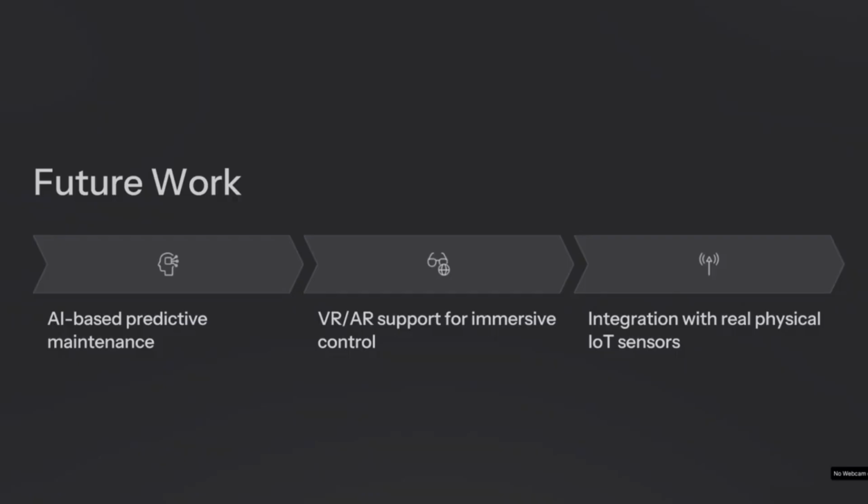So currently we put random values, the true or false Boolean values, but soon I'll put a tutorial for integrating with real physical IoT sensors, like we buy some IoT sensors and install them in our home, and then we can control the two-way switch between the home and the Unreal Engine digital twin data.